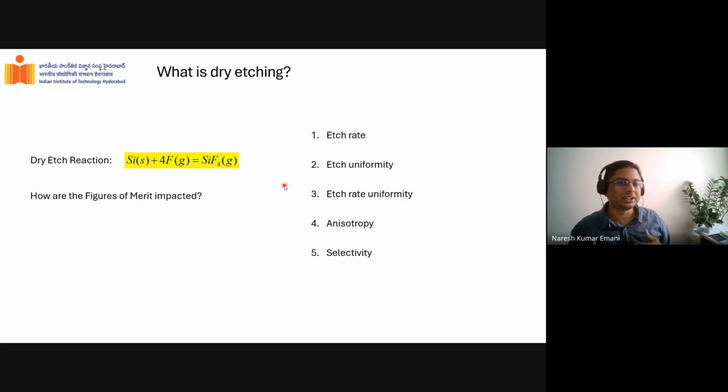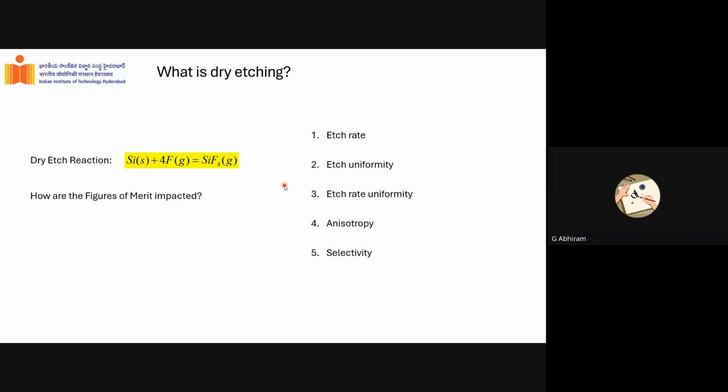But the question was, if you have dry etching, my argument is, you think of a chamber with silicon present and you pressurize with some kind of a gas, you're going to have isotropic etching. Why should it be anisotropic? Just because it's dry, right? So we could use an electric field to accelerate the ions vertically.